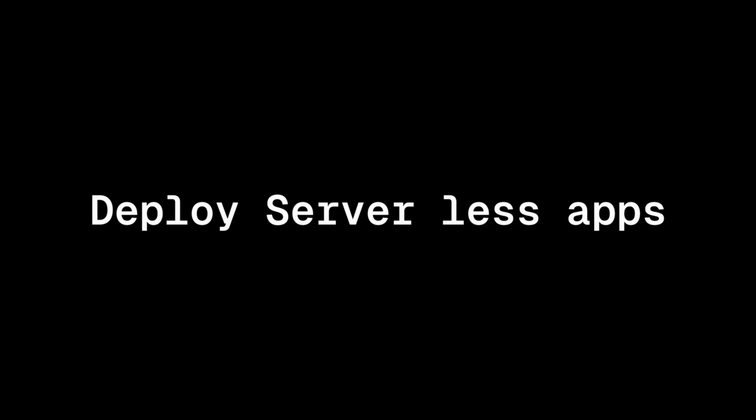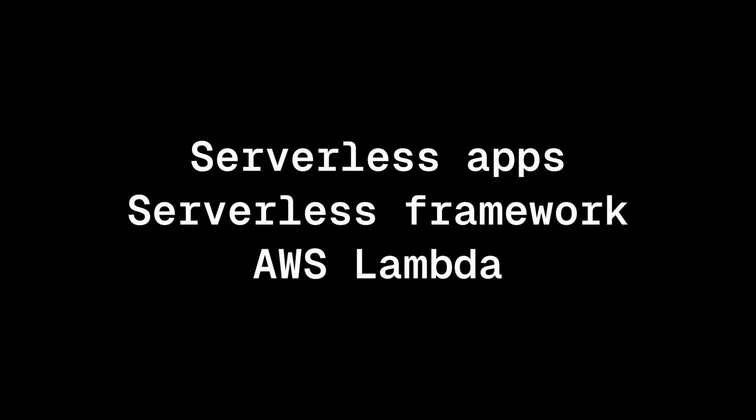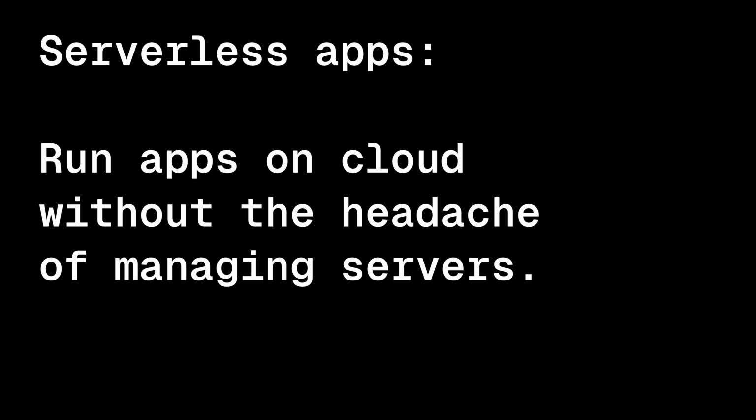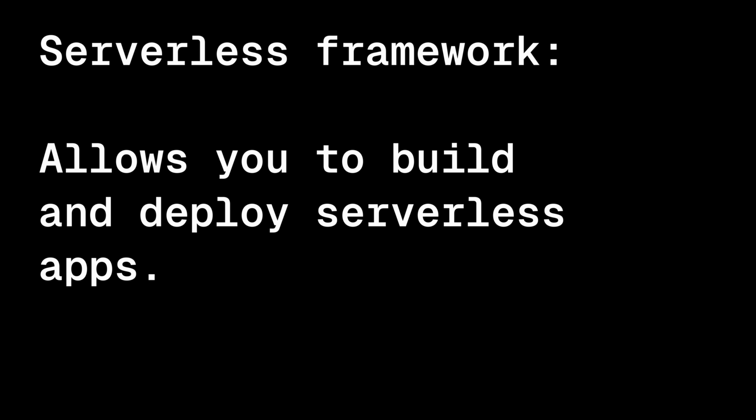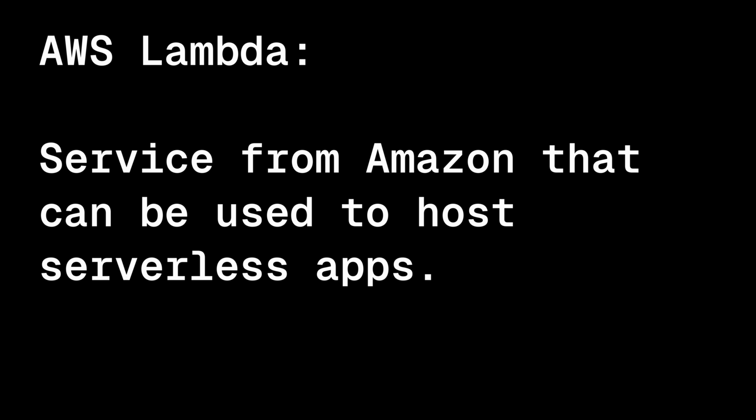Okay, in this video, let me show you how to deploy and manage serverless apps using serverless framework to AWS Lambda. Now, three important terms you need to understand here: serverless apps, serverless framework, and AWS Lambda. Serverless applications are those cloud-based applications that do not require you to manage servers. Serverless framework is an open source framework that allows you to build and deploy serverless applications. And then AWS Lambda is a service from AWS that allows you to host your application in a serverless manner.